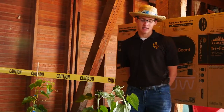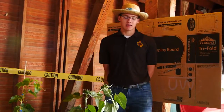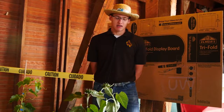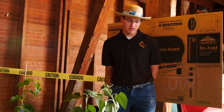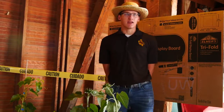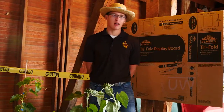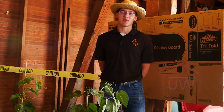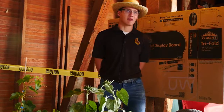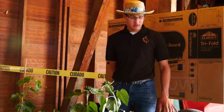There is a replicate study in Laramie right now that's set up the exact same way that it is here. And so we're looking to see if it grows better here, if it grows better there, because with sunflowers, if they're not struggling for the light, they'll grow very short and very fat, and the leaves will be bigger. But if they are struggling for the light, they'll grow very tall, be skinnier. And we are looking at that because we want uniform production flowers. And if they grow too tall, then they might take away from the flower, and it's a whole bunch of different stuff.